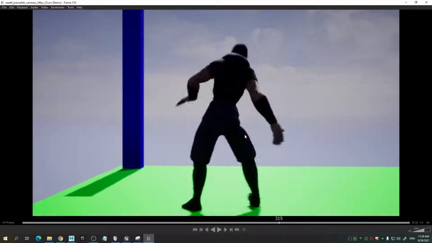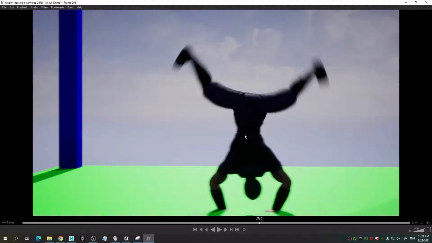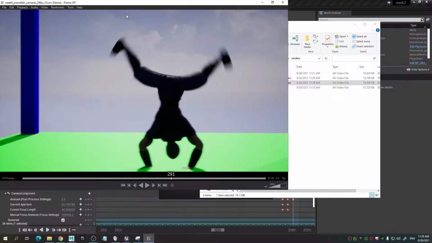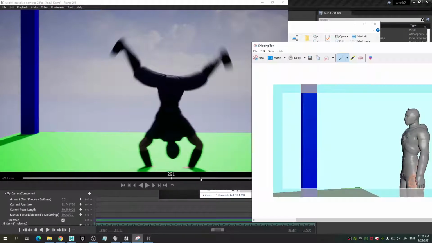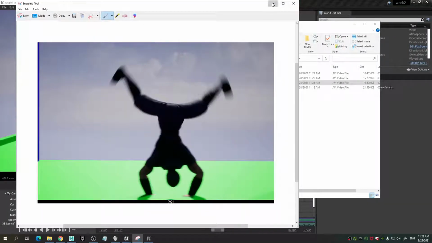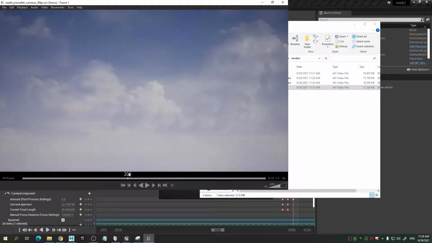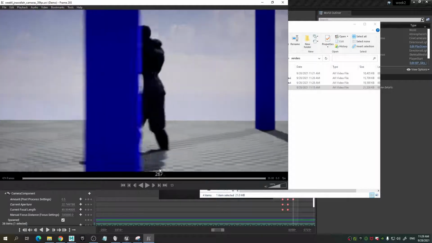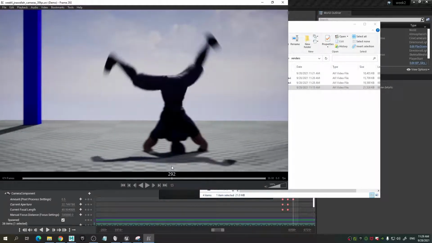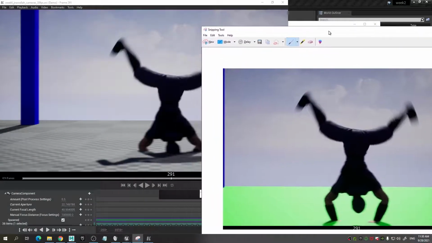I just want to show you the difference. So let's say in this pose, I'm just going to take a screenshot and show you the difference between this motion blur and the original one, the default settings, basically. Yeah, it's pretty much the same.